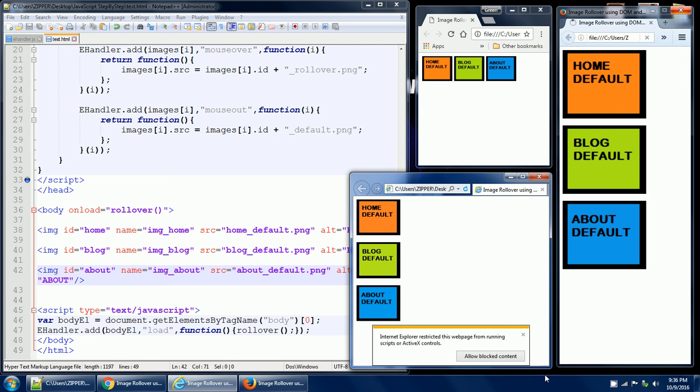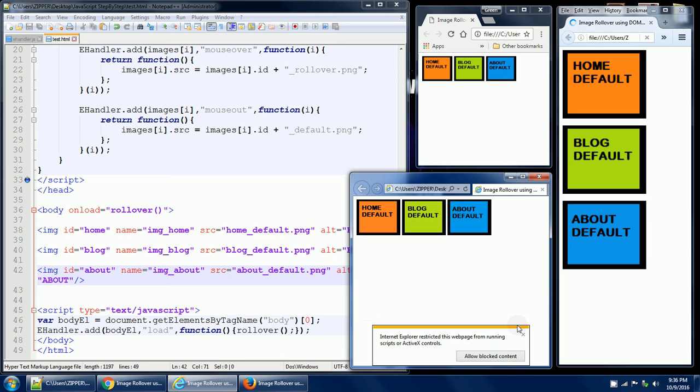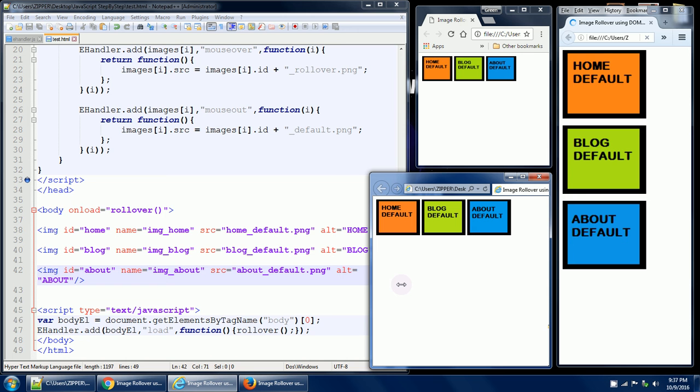Allow blocked content. Wow. There we go. There's Internet Explorer. These are the images not in a paragraph tag.